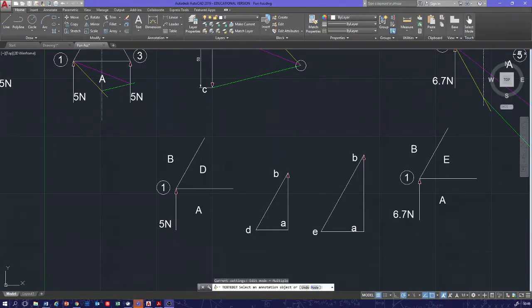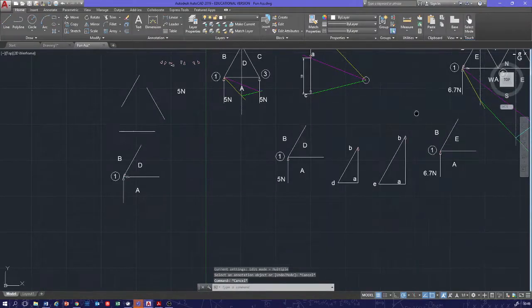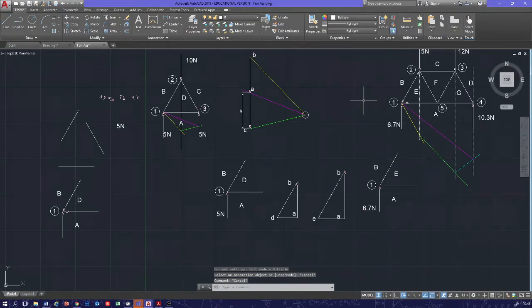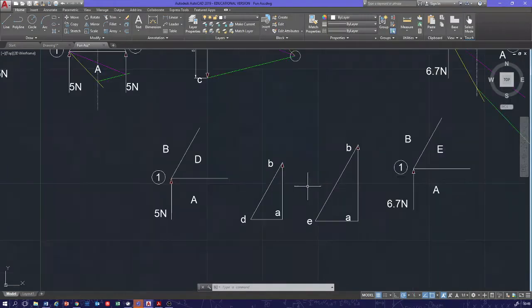Okay, so those triangles tidied up, and what we found out then is, in this case, point D, because that line must pass through point D and that line must pass through point D, so that corner must be point D, and likewise point E over here. Okay, for this frame. So, done that. It's a nice pretty diagram.